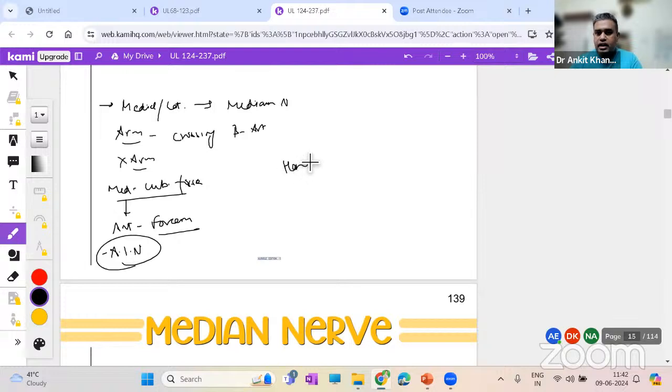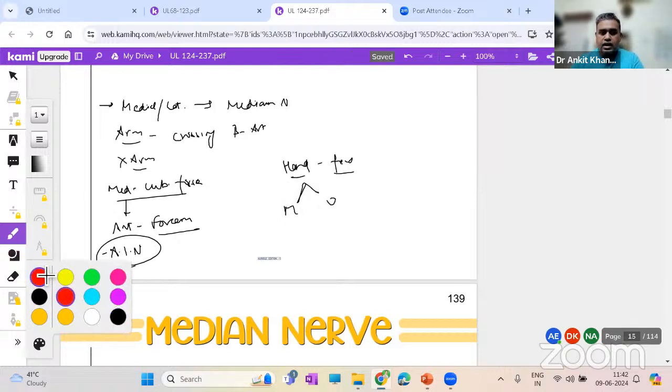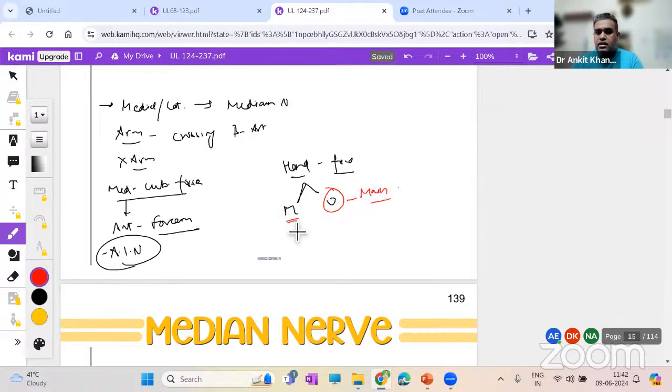Then it will reach the hand and will supply a few muscles in the hand. So in the hand, basically we have the median and ulnar nerve. Ulnar nerve, I'm just doing a sort of rough work here, is the main nerve in the hand. So median only supplies some of the thenar muscles. That's a good point. This is how it supplies the muscles. Then we'll come to the sensory supply. Remember, the median nerve in the hand supplies the lateral two-thirds of the palm and the lateral digits as well. You'll see the sensory supply.